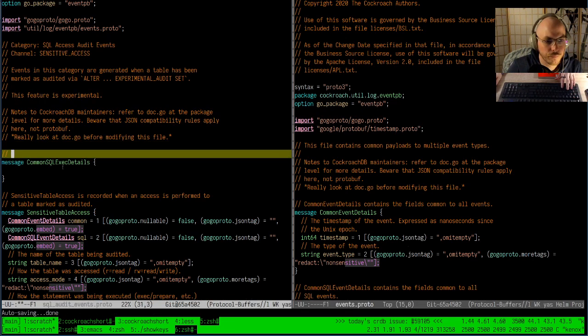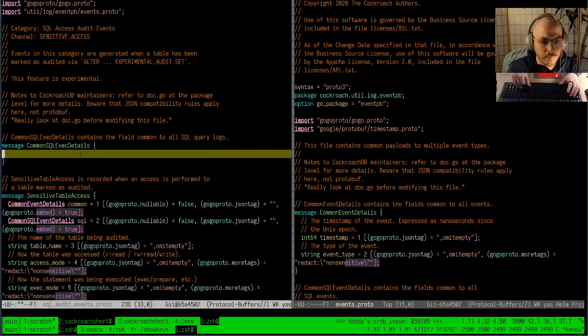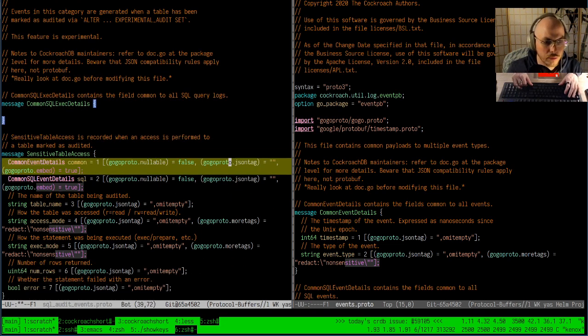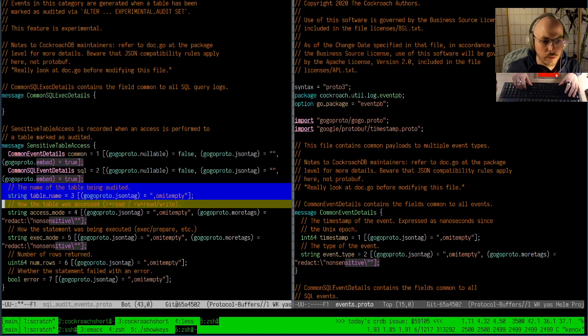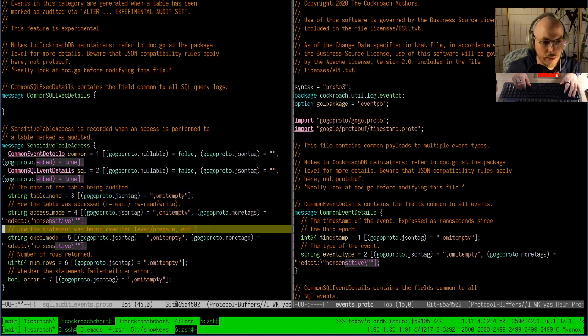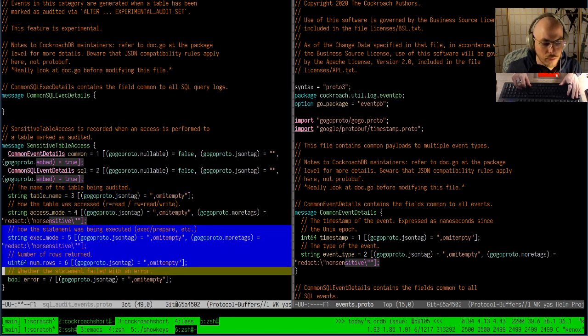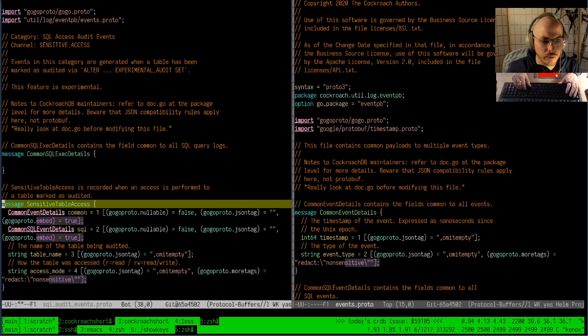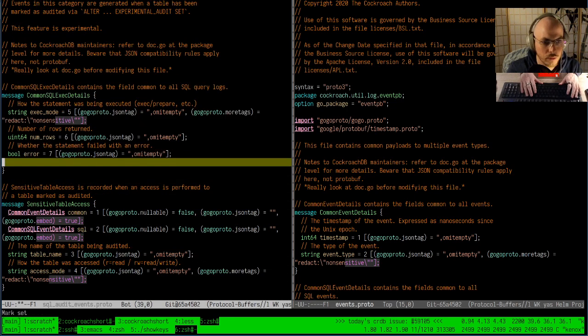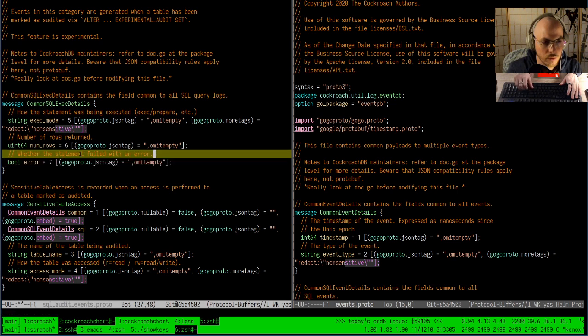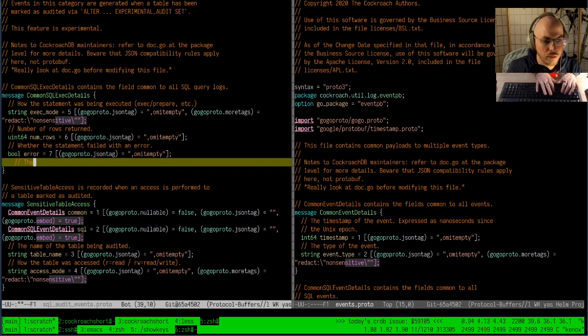So that will contain the exec mode, number of rows, whether there was an error. Text of the error, if any.